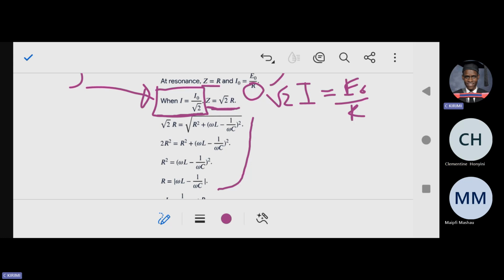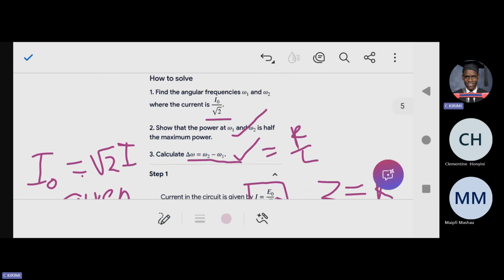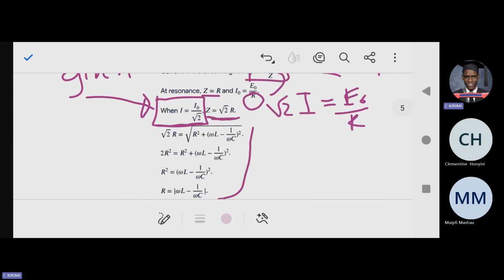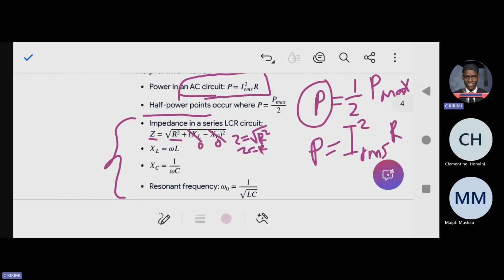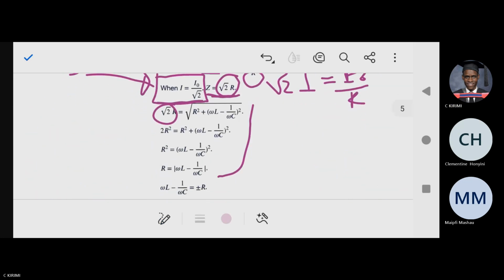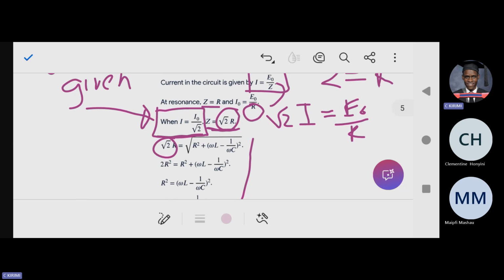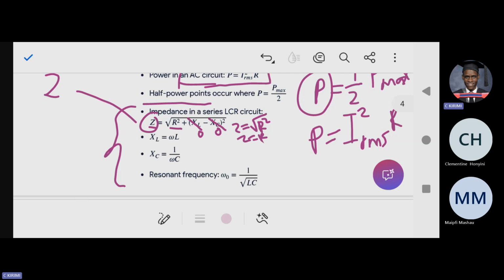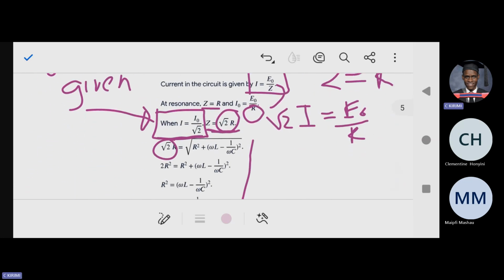So once you are done, where it's saying impedance, this formula Z, where there's Z, you replace with root of 2R. That is what you are just doing. Where there's this Z, you replace with root of 2R, not 2R. Then everything that is inside stays the same. We are having R squared, then you write R squared.